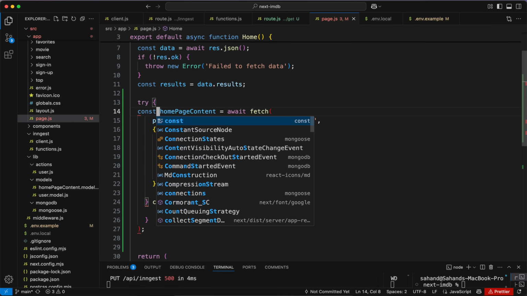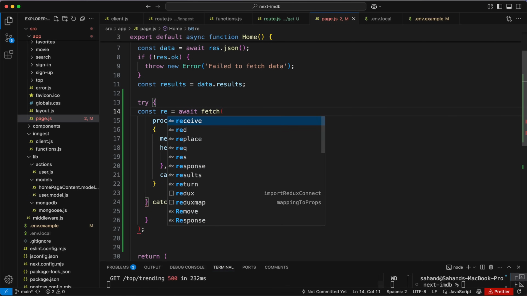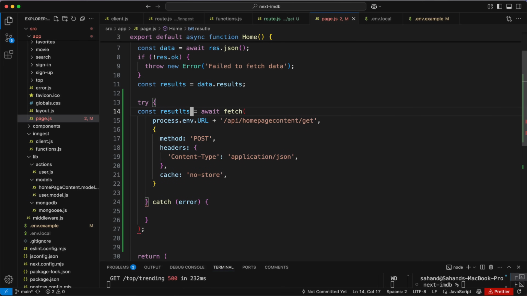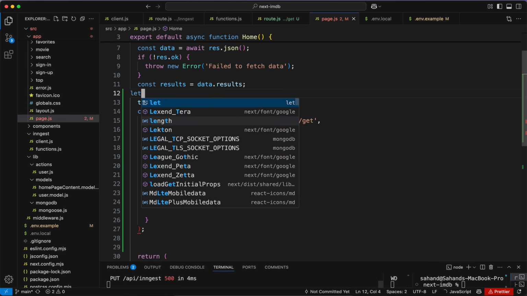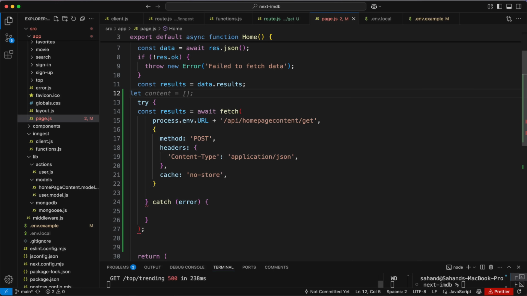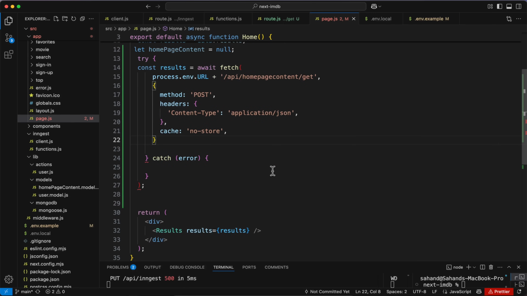So I create a constant here. I call it results. And then here I create a variable. I call it homepage content. We set it to be null at the beginning. And then we have a try and catch. We fetch the data here. Let me close this.